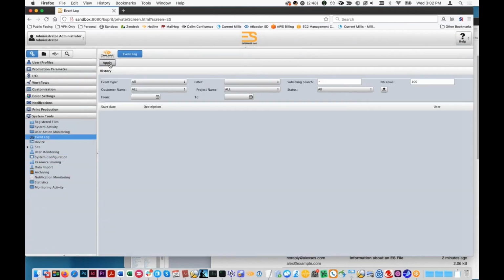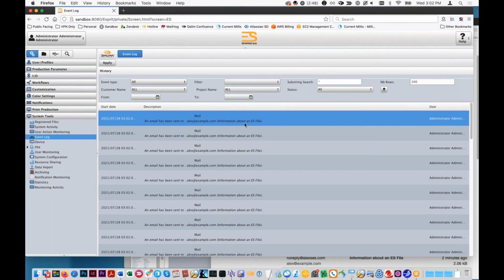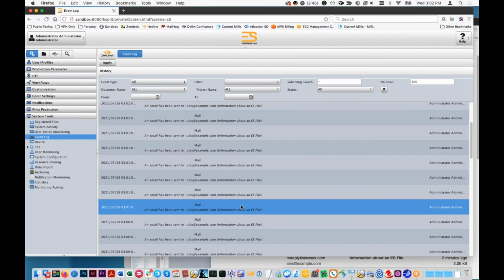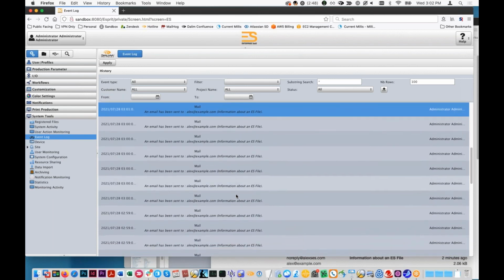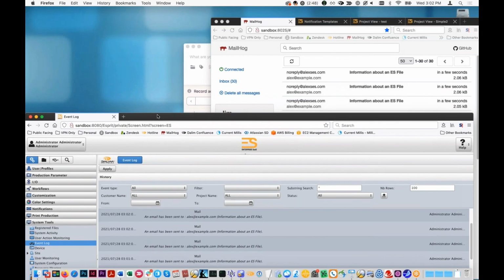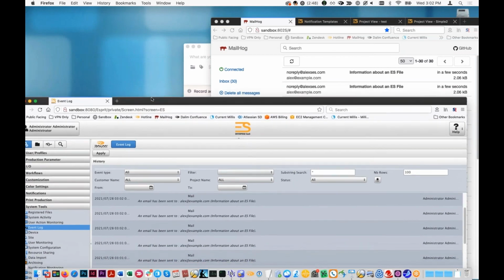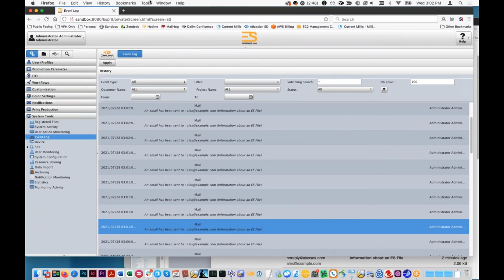The one thing I don't think it shows you in here is, it used to in the event log, and I think it probably still shows it there, what specific trigger kicked off the mail. I think it used to show you the specific name of the event that kicked it off, so like file approval or file upload. So if you were trying to figure out where a mail came from, you could see what kicked it off, but I don't see a good way to do that here.